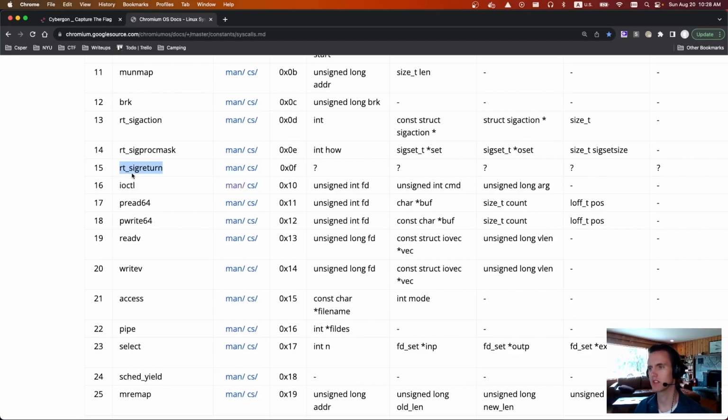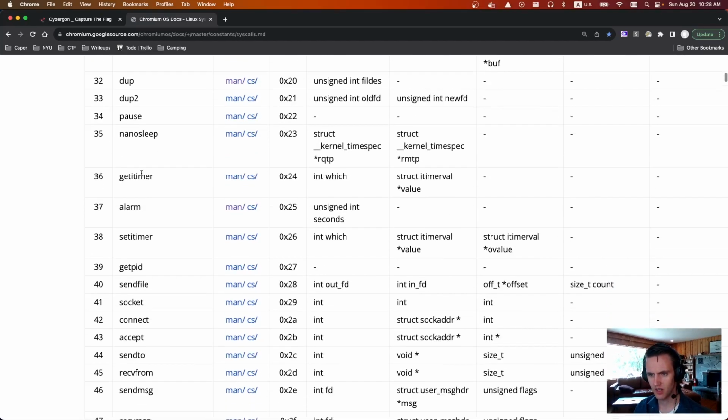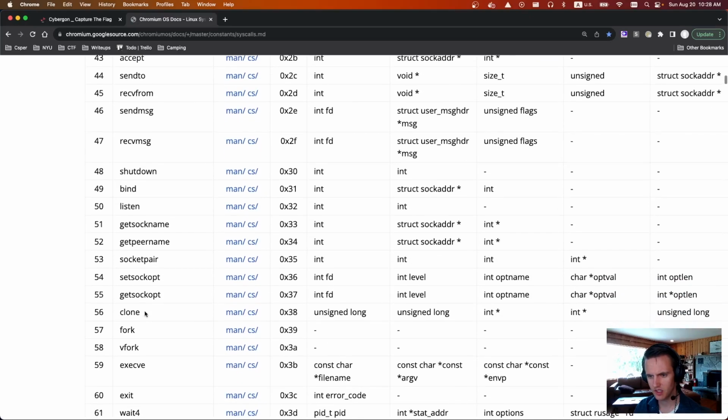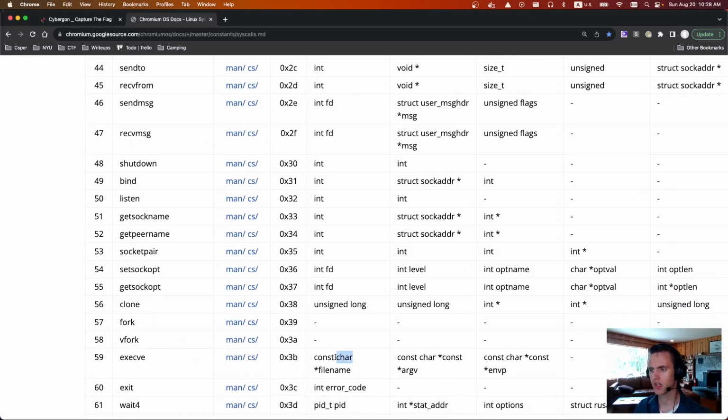Thankfully, Pwntools makes this very easy. You basically just fill out the structure. We put that on the stack, we call sigreturn, and all of our registers are populated. That includes the RIP register, so we're going to point RIP back at a syscall. And we'll set up /bin/sh in RDI. We're going to be calling execve, which is 59 right here. So we're going to set RDI to /bin/sh, and then we're going to leave the others as null, and that's it.